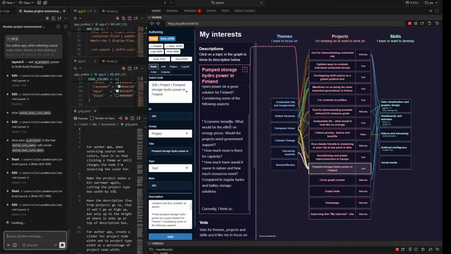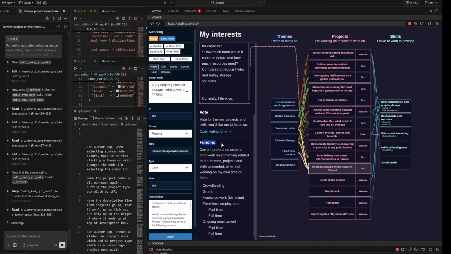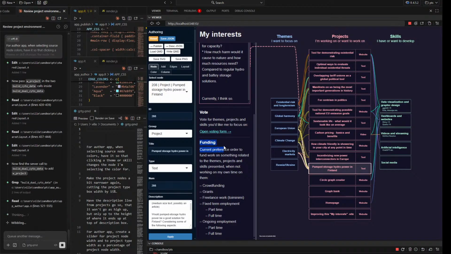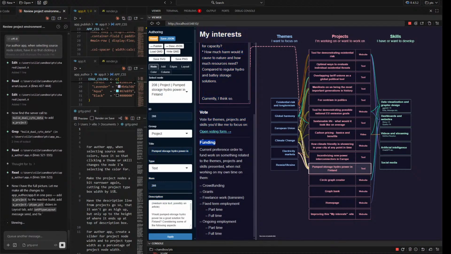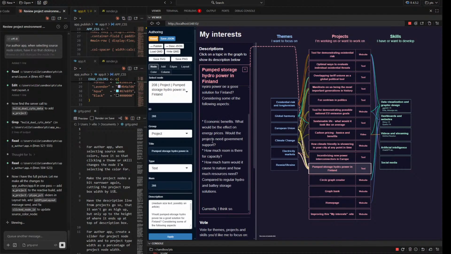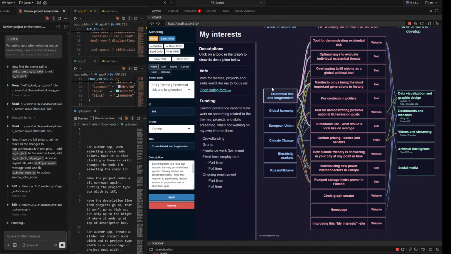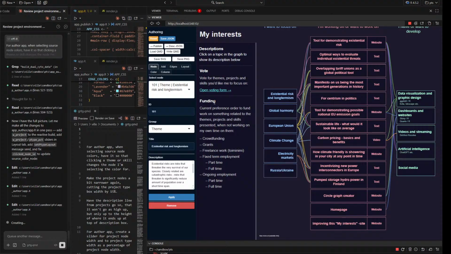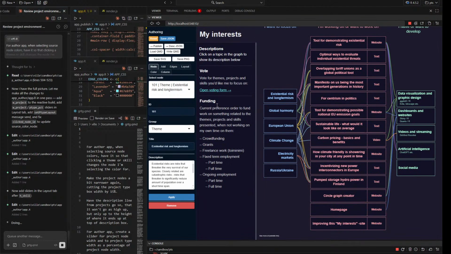I could have here, one thing that I've been considering is that I could have these vote and funding sections be some kind of collapsible, like these accordion items, meaning that you could click them, you could minimize them by clicking, so to say have more space for other stuff.